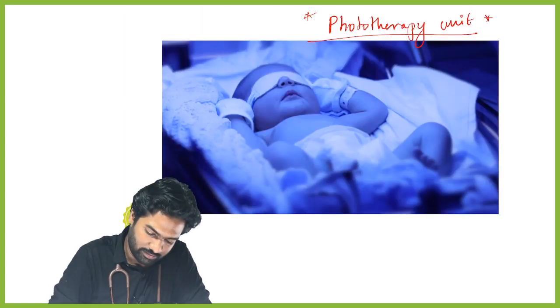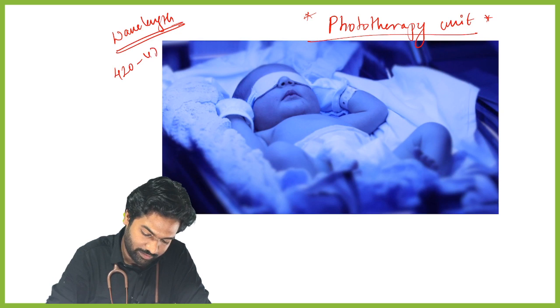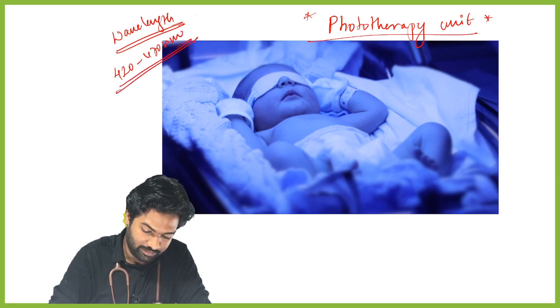A repeatedly asked question is the wavelength. What was the wavelength of the phototherapy light, the blue light? It is around 420 to 470 nanometers. This is a CET question.